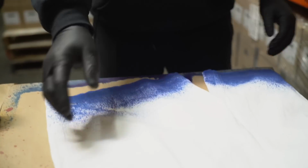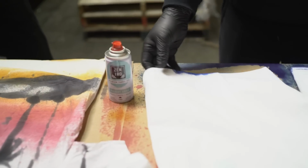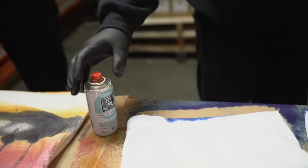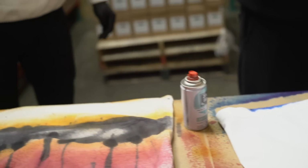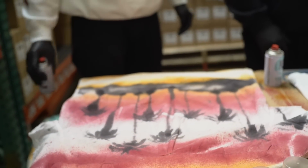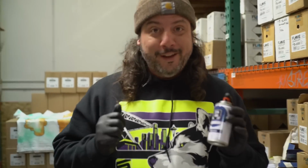Do you recommend putting this in a dryer, Sam? I haven't tried it in a dryer yet. Or do you just wear and go? I would probably wash it with cold water afterwards, just because the ink, like if you sat down on a white couch, it might bleed. Don't sit on your mom's white couch right after this. Make sure you wash it first. Then you're good to go. Wash it with cold water. Cold water, yep, so it doesn't bleed.